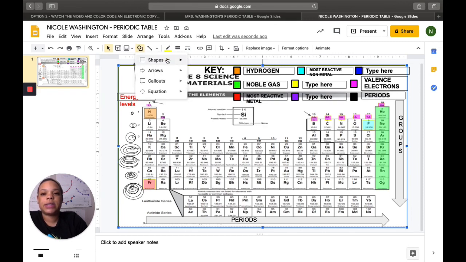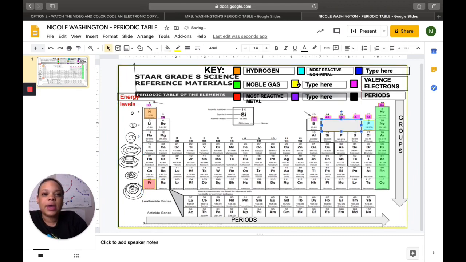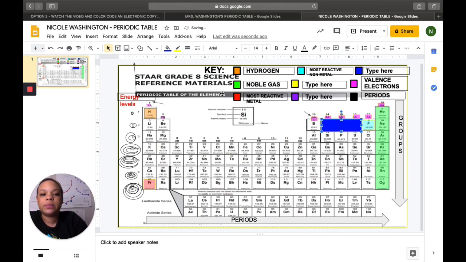Now we're going to go back to shapes. Click another rectangle. And this time, we are going to highlight carbon through oxygen. So top left corner of carbon to oxygen, the bottom. And we are going to go to our fill color, and we're going to pick this royal blue here.